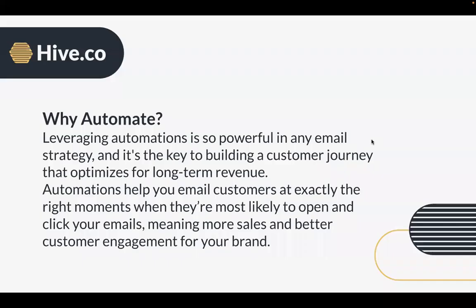So first question is, why should we actually automate? Why is this important, Joel? Well, leveraging automations is really powerful in your email strategy. It's essentially a way to send emails to customers automatically at the right moment. And you can kind of make it so that it's typically going to be at the right time so that they're going to open that email up.